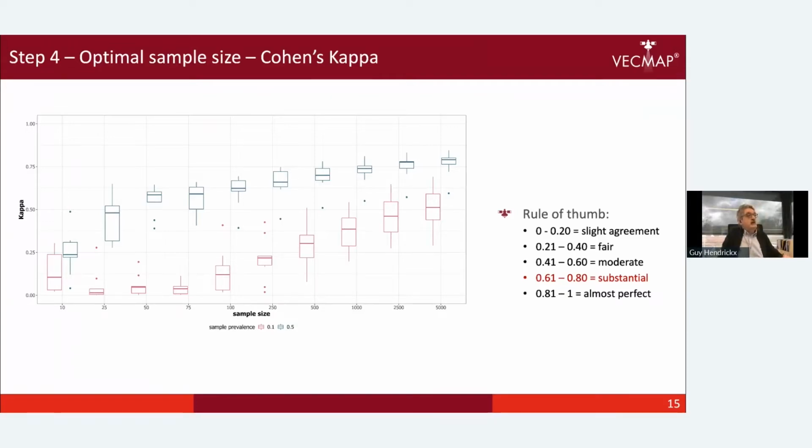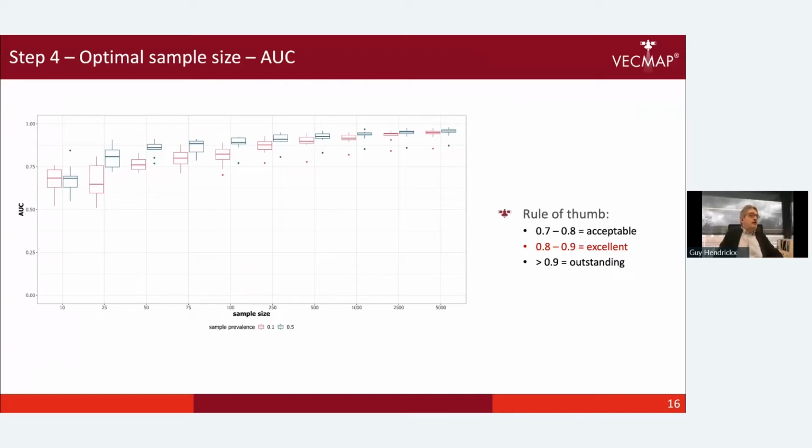So here we take the kappa, Cohen's kappa index. The rule of thumb says that when the kappa is above 0.61 up to 0.8, we start having substantial model quality. If you look at that range, the yellow bar shows you the range kappa 0.6 to 0.8. You start having reasonable outputs from 100 to 250 field samples in a 400 by 400 kilometer grid at various prevalences. That is the first outcome.